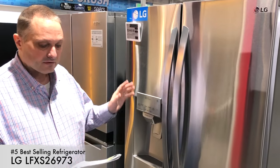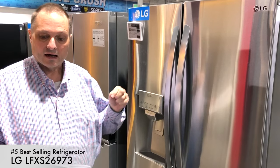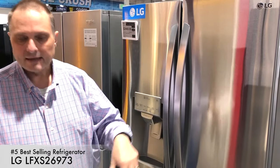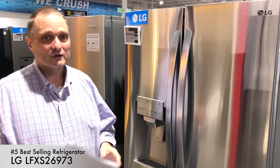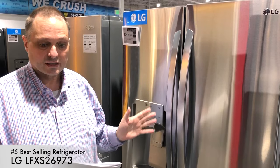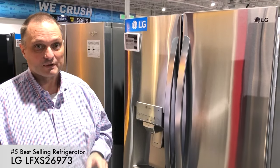Pricing-wise, the everyday price of this LG is $2,449. On April 29th it will start Memorial Day pricing and drop to $2,199. Come in on the 29th, which is just next week, and you'll get the best savings you can. There's also an LG rebate going on right now: if you buy three kitchen appliances in different categories — like a dishwasher, refrigerator, microwave, or range — you'll get 5% off as a rebate from LG. If you get four appliances, a whole kitchen, you'll get an extra 10% off, in addition to the sale prices.